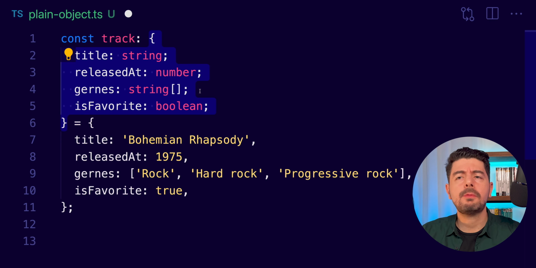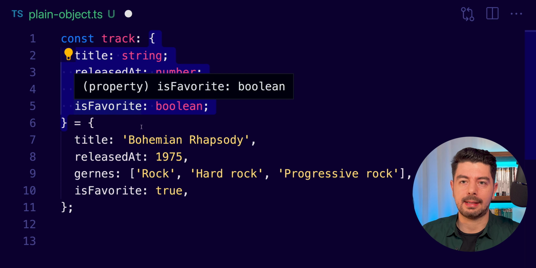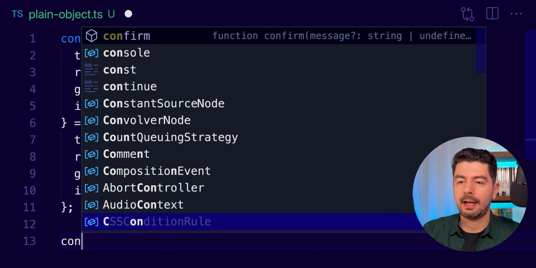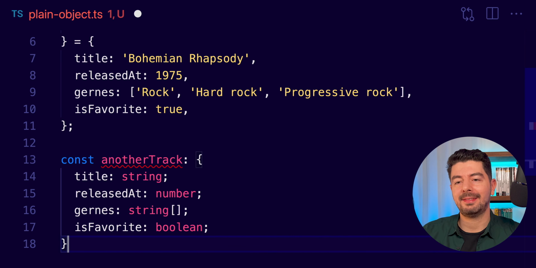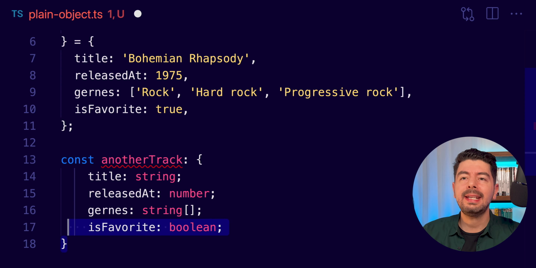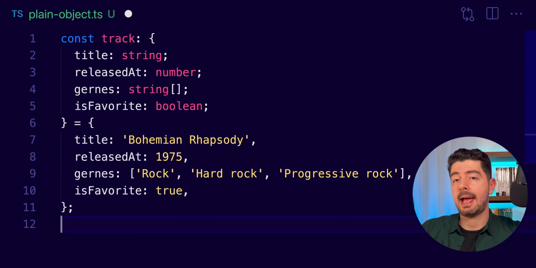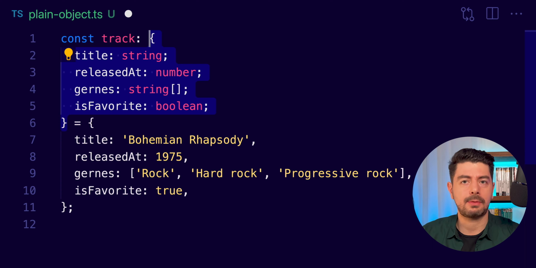And here, this will work perfectly fine, because this is not just any object, right? This is now a specific object which expects all these parameters to be in place. Of course, this solution here has its limitations, right? We cannot reuse this object here. So if I have another track, then I need to manually describe this track once again, which is not that useful. So we need to define this somewhere as an entity, as a track, something.